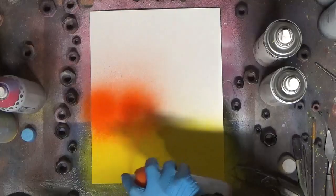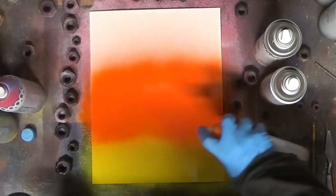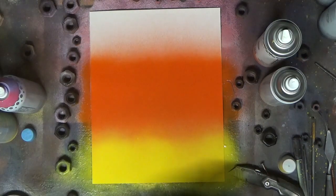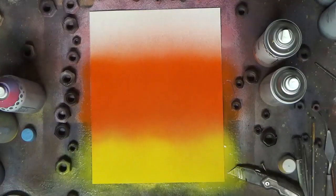And go with some orange. We'll just go red on top of that. Do a little more of this yellow. Brighten up the bottom a little. And after the red, we'll have to let it dry before we do any stencil work on top of that. And I'm just going to do black for the stencil.